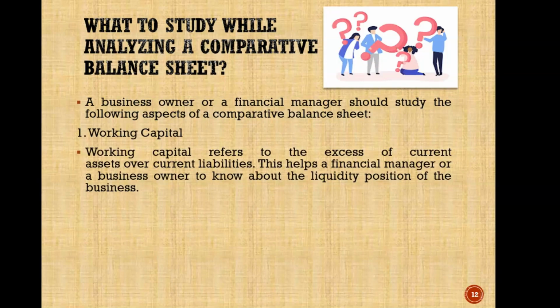Working capital refers to the excess of current assets over current liabilities. This helps a financial manager or a business owner to know about the liquidity position of the business. We have seen in an earlier unit that working capital is concerned with the capital required for day-to-day operations of the organization. So it is very significant to have proper capital management and an optimum level of working capital with the business.